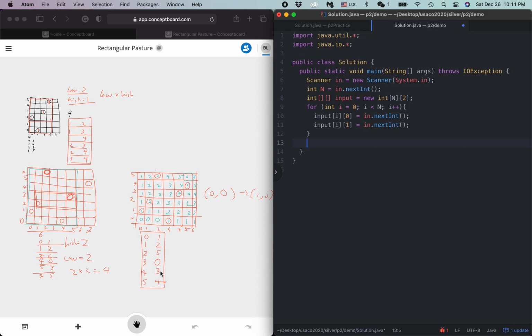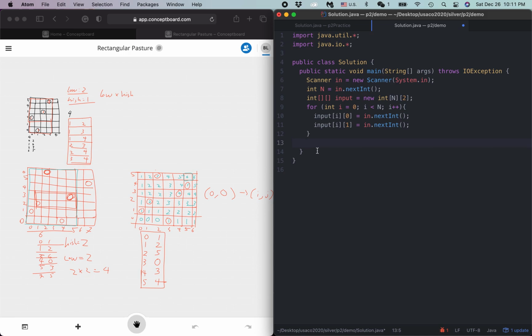But if we're dealing with the coordinates, that's going to be 10 to the 9th power, which simply doesn't allow any algorithms more than O(n) time complexity. So let's translate this into a 2D array with the rank order.